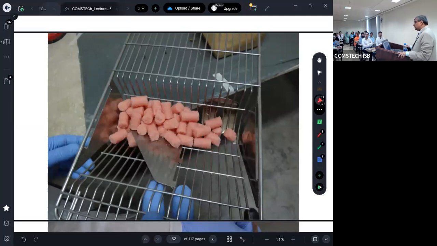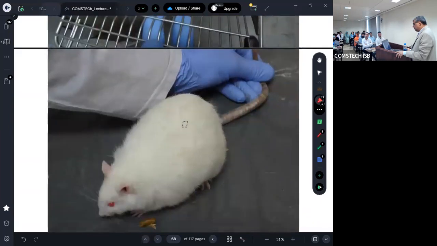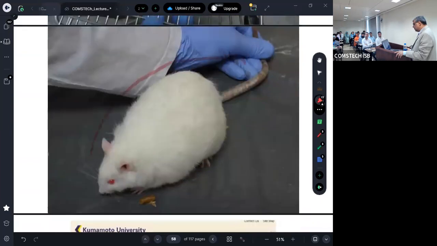Then I found some friends working on diabetes in many other countries. I checked many countries and found one good food that produces this kind of human pathological condition. We pursued this food. This is the high-fat diet food. We give it to the rat, and this rat develops obesity.